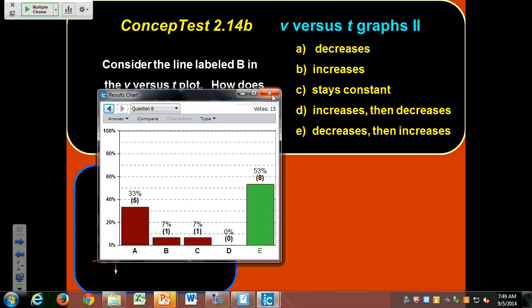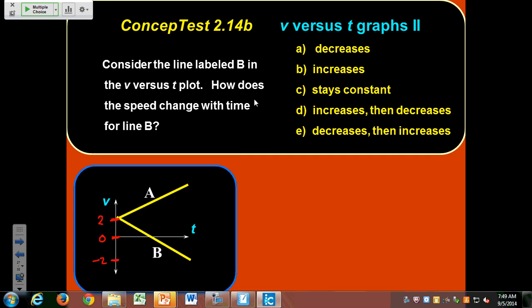E is the right answer. Because if we just look at the values of the numbers and not the signs, this object is going 2 meters per second in the positive direction, and then it comes up and it stops, it's going 0 meters per second, and then it begins to increase speed again until it's going 2 meters per second. Right, this is like our scenario where we had something that we throw up, and then it comes back down again. It decreases as it goes up, it goes to 0, and then it increases in speed.